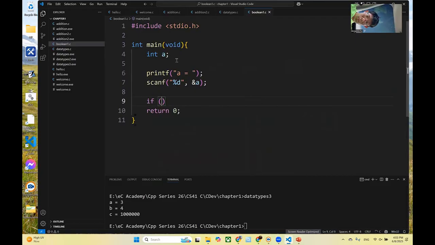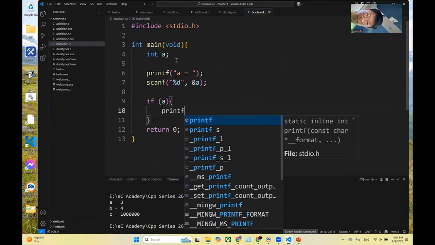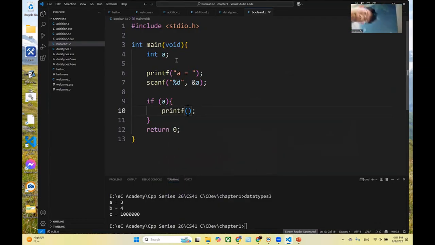So if a, printf "a is non-zero and is Boolean true".